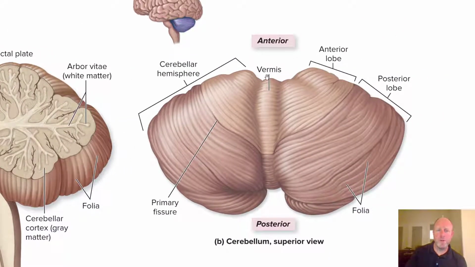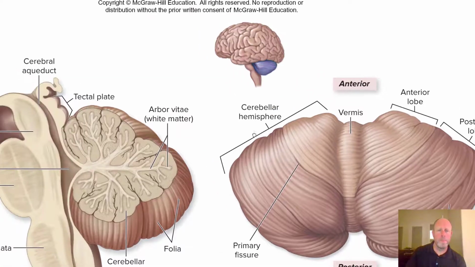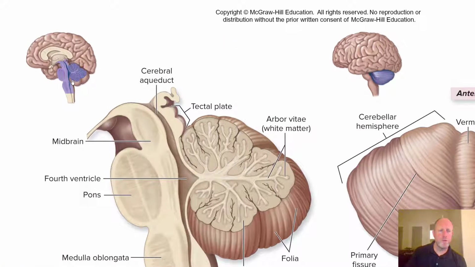And the cerebellar hemisphere, looking at the anterior and the posterior, looking at it from a superior view here. The vermis down the middle here, the cerebellar hemisphere, the anterior lobe, and the posterior lobe, okay? And the primary fissure, right through here, separating the anterior and the posterior lobes, and of course the folia. And I should have noted here, of course, referring to the pons and the medulla oblongata, as opposed to the cerebellum here, being that region at the bottom there.